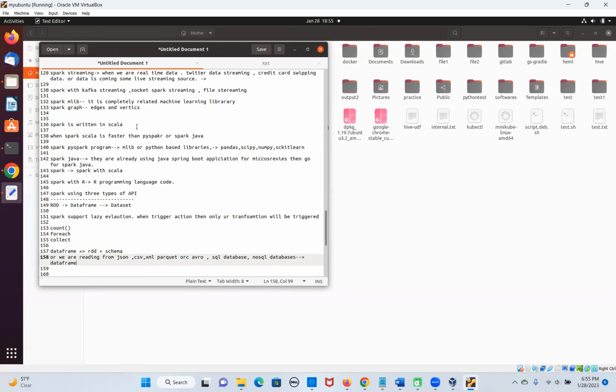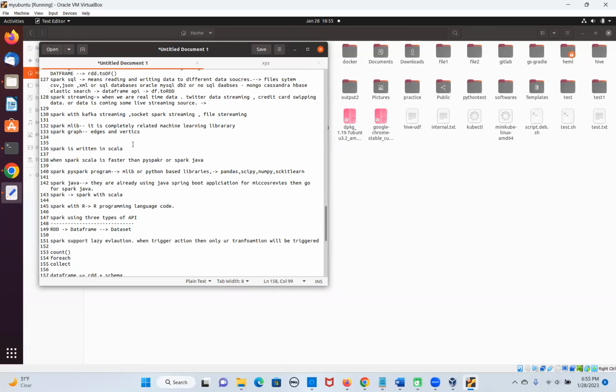So I showed you the RDD example while reading a file. I have not shown the example where, suppose I have an array and I want to create an RDD. So how to create an RDD from the array? It's the same way, you have a parallelize function. Okay, we can use the parallelize function to create an RDD.